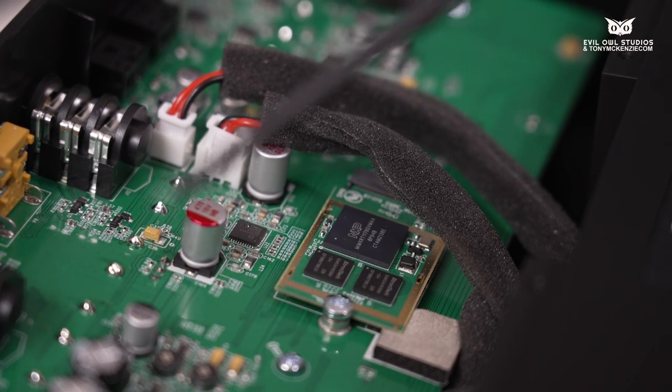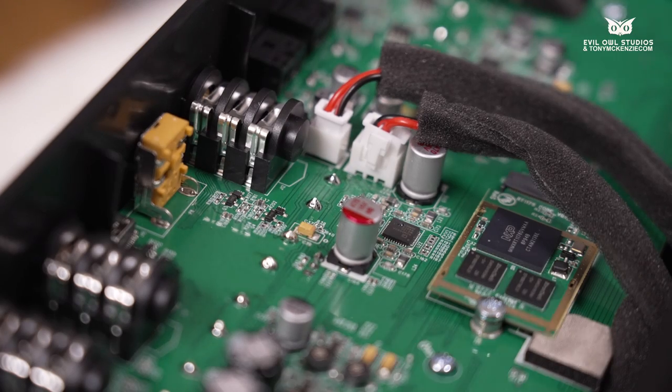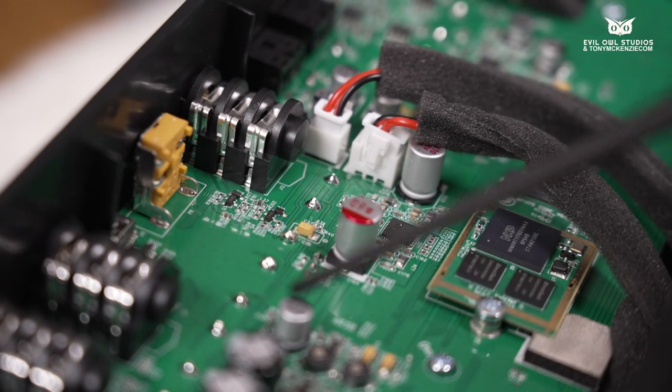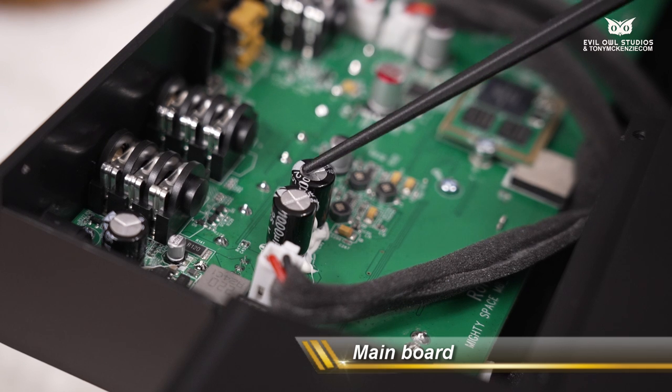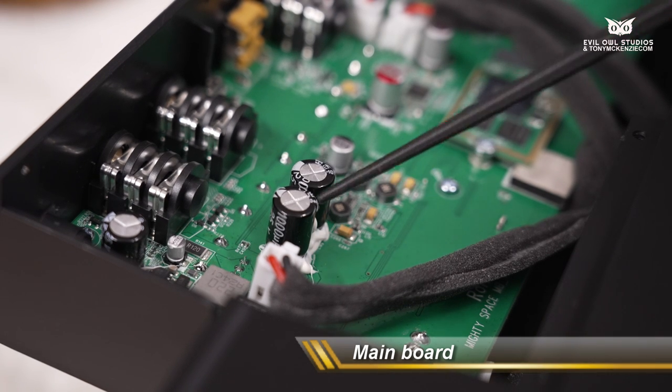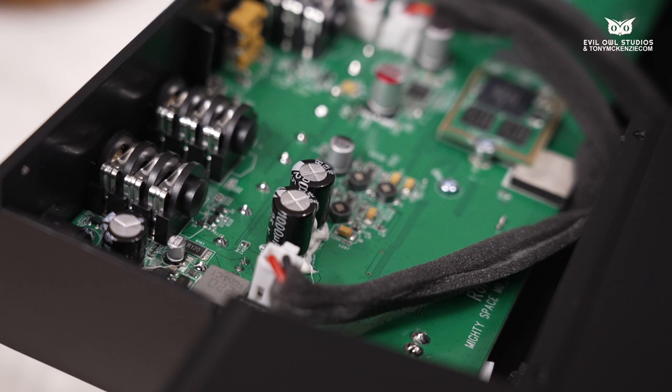The capacitors that are in here all look pretty average to me. You'll see them kicking around on lots of different things, and you'll notice there's some electrolytics that have been nice and well stuck down to the board. Overall, the board is basically what looks to me like a surface mount type of board. It's been through a machine. It's really pretty well made, actually, like most things are these days.